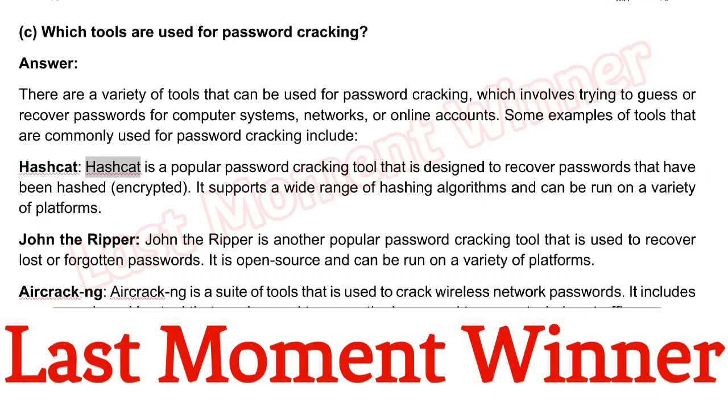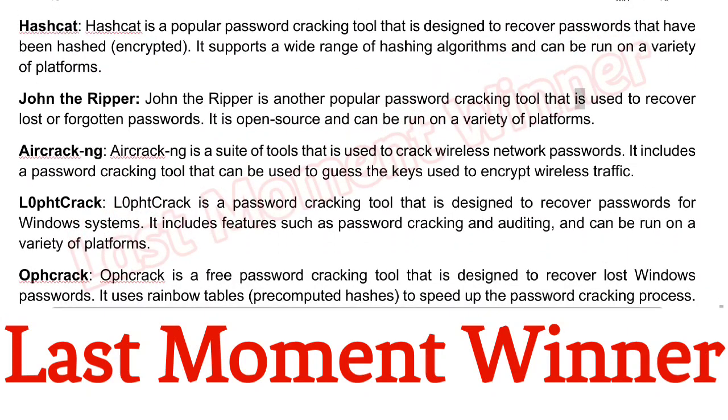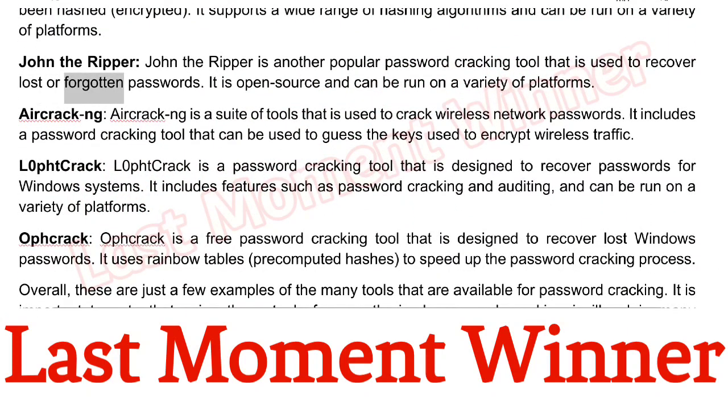Hashcat. Hashcat is a popular password cracking tool that is designed to recover passwords that have been hashed or encrypted. It supports a wide range of hashing algorithms and can be run on a variety of platforms. John the Ripper. John the Ripper is another popular password cracking tool that is used to recover lost or forgotten passwords. It is open source and can be run on a variety of platforms.